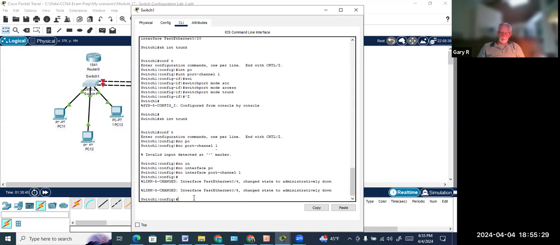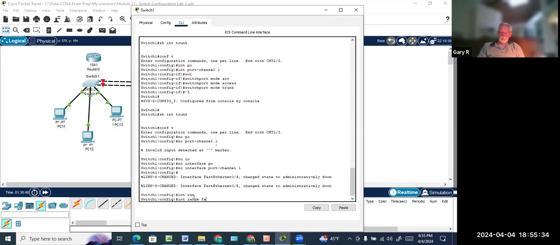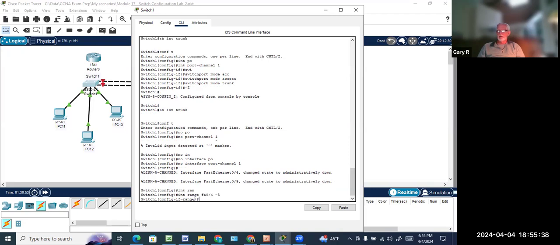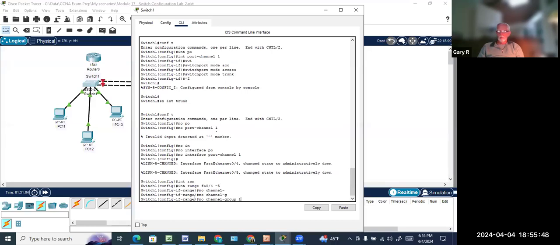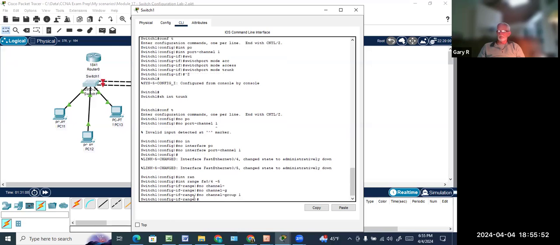And then I would go interface range 0/4-5. And I would say no channel-group 1. I don't think we have to do any more than that. We'll just see if that takes. Okay, then.